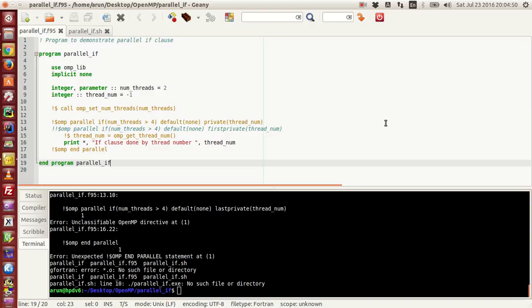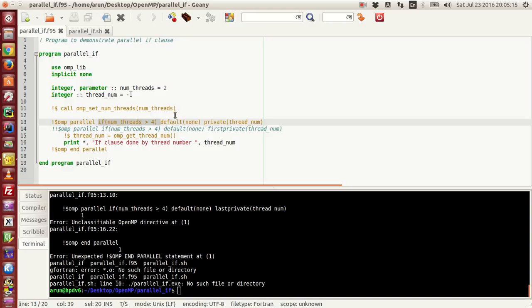First of all, what does an if clause do here? Suppose we write an if clause along with an OpenMP parallel directive, like single, barrier, critical or master.